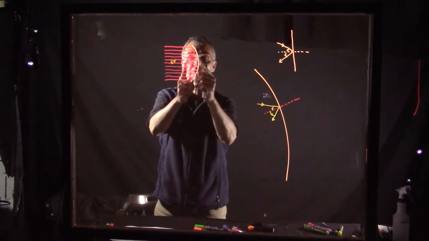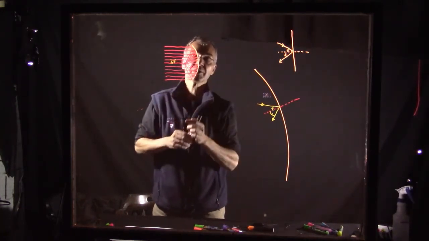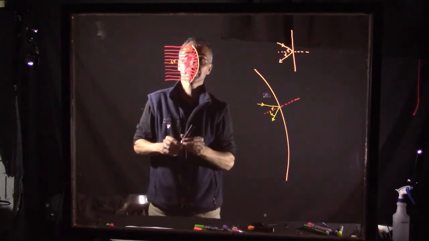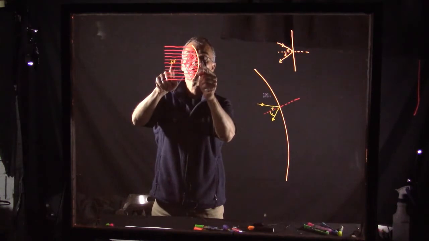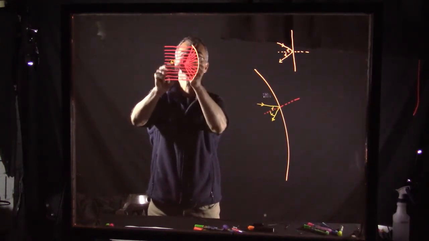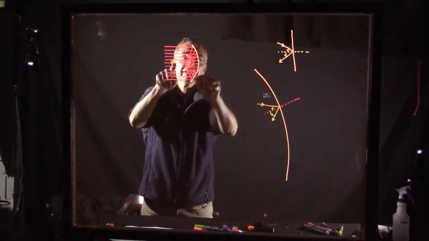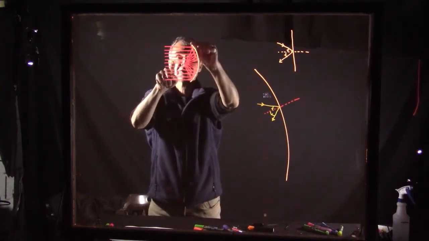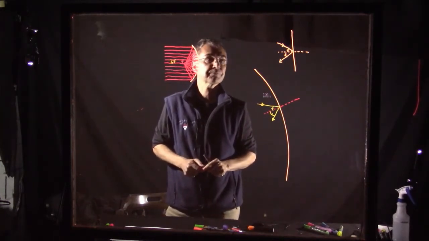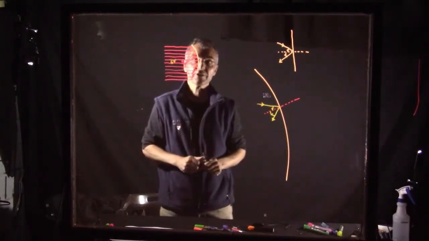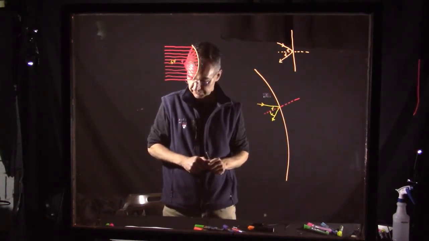So we call this distance the focal length. And it'll turn out, we'll see in about a month from now, that this focal length is half of the radius of curvature of this circle. So if you were going to trace out this circle with a piece of string and a tack, so you know what the radius is, then this focal length works out to be half of that radius. We're going to see that also with a laser light bouncing off a mirror in just a moment.